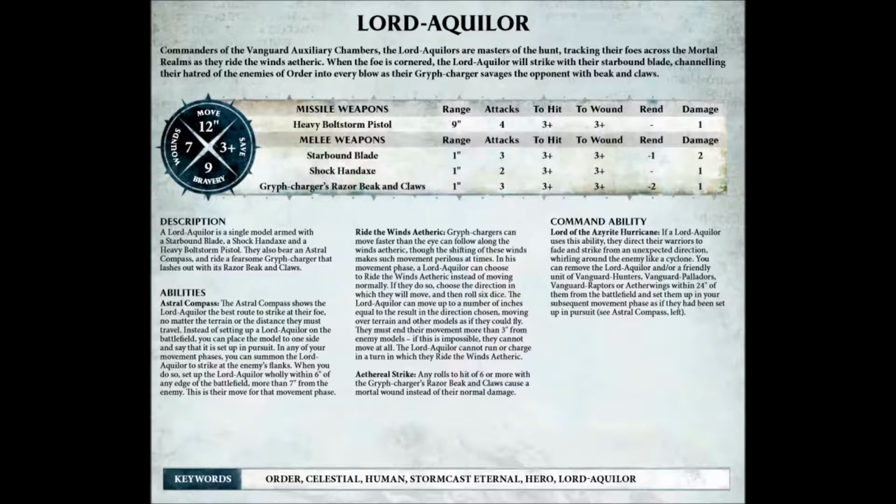We're going to take a closer look at his abilities. So his first ability is the Astral Compass. Instead of setting up the Lord-Aquilor on the battlefield on your turn, you can state that he is in pursuit and move him off to the side of the table. And in any of the following movement phases, you can put him within 6 inches of any edge of the battlefield, but more than 7 inches away from the enemy. This is an excellent way to get a flanking attack on your opponent.